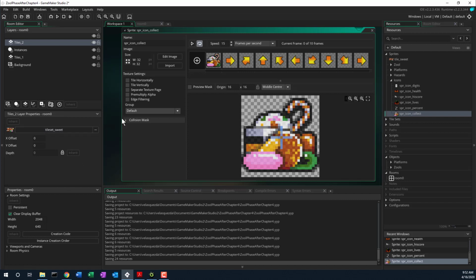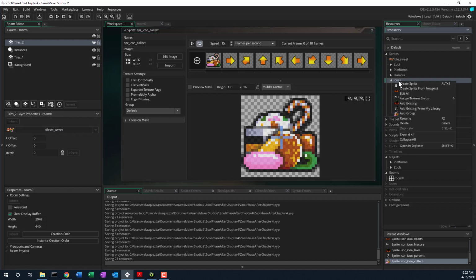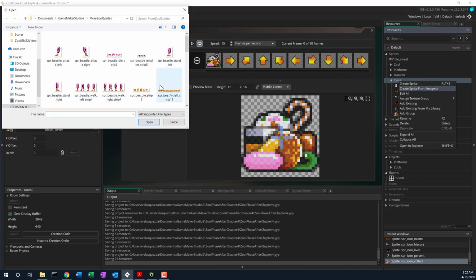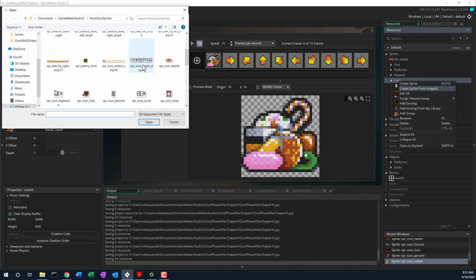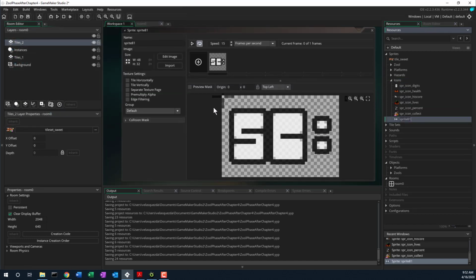Then we need a sprite for the score. That's this one. Again, we'll center it. That's all we need for that. I guess we have to name it. The last icon we need is the one for the time, because we have a time limit on this game.